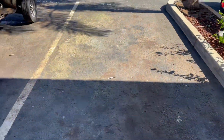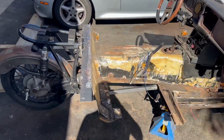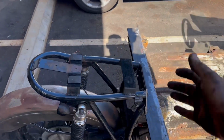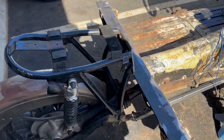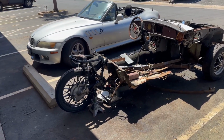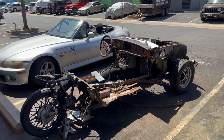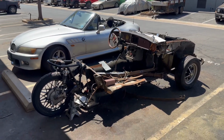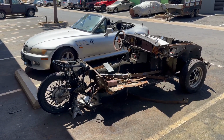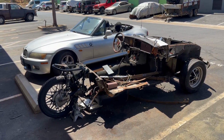Well, another hard day's work at the BMG. Anyway, I started with the top mounts there and some structure there. Well, this is how I deal with stress. Cut the back off the motorcycle, attach it to the front of an MGB, and we have the world's first BMG. Anyway, you know, get out there and do something. Take your mind off the stress. Works for me.